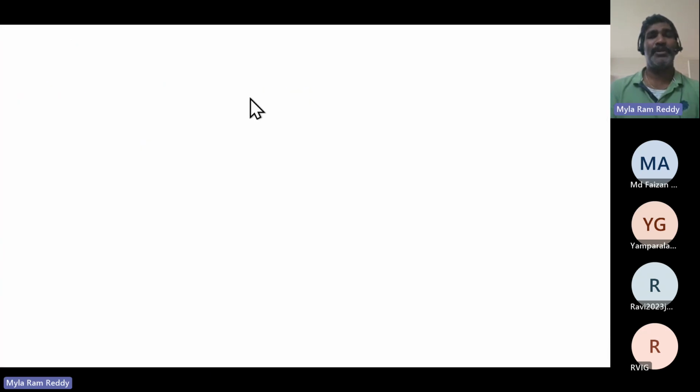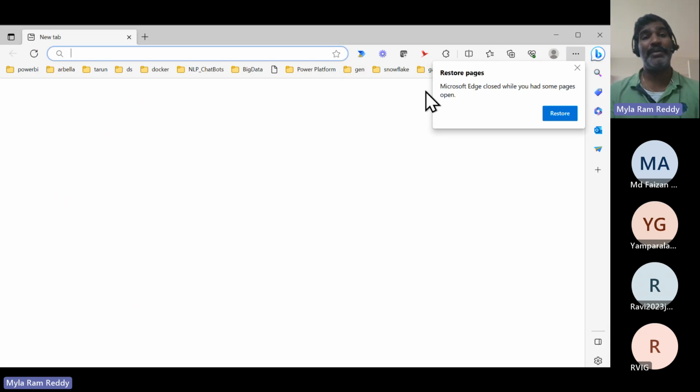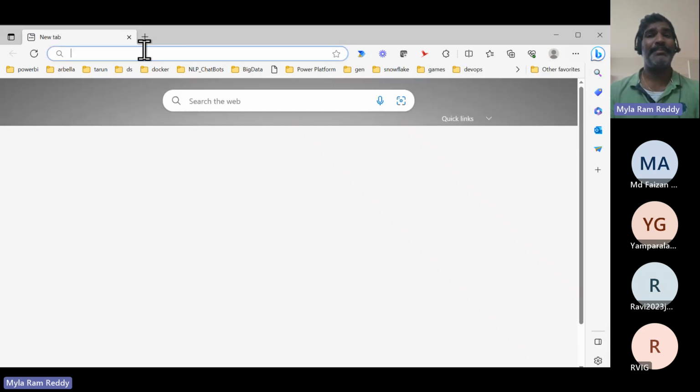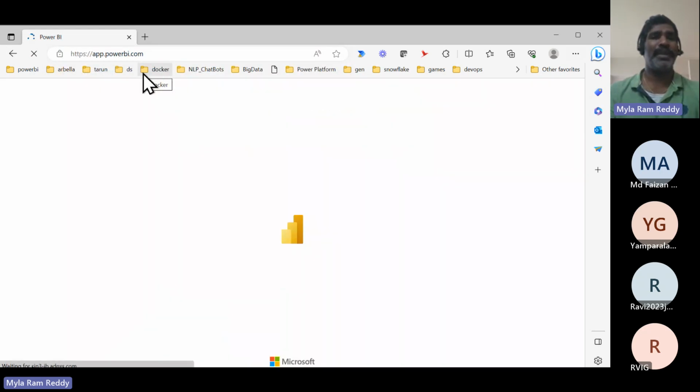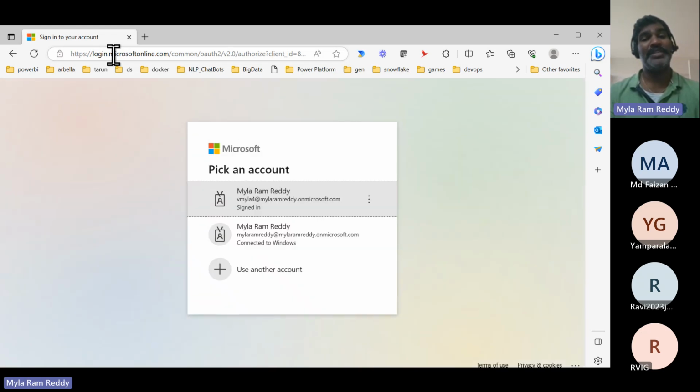If you want to access Power BI service inside Azure, they provide one URL. That URL is app.powerbi.com. App.powerbi.com is the Power BI service which runs through Azure. To log into this, we need an ID and password. I am going to pay for you. I will give you one ID and one password. For 2 months I'm going to bear the licensing cost and I'll give that ID and password to you. Okay, as of now I'm using my own ID and password.